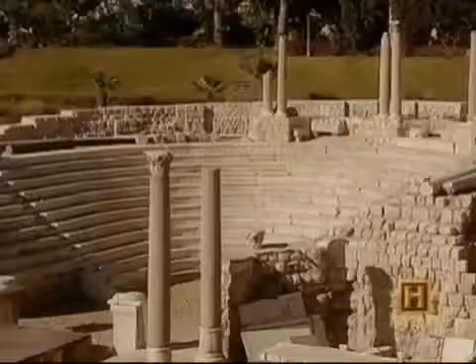These were devices meant to wow the audience. It's difficult to recapture something of their impact, but I imagine that it was like watching the first talking movies at the beginning of the 20th century — something that would make you want to come back to the theater, something that would make you remember Heron of Alexandria as an inventor. Heron was an entertainer and a flamboyant inventor. While many of Heron's designs were intended to impress worshippers in a temple or to entertain audiences in a theater, some were mechanical toys or novelties built simply for amusement in the home. But one invention could have changed the world forever: a steam-powered engine, invented by Heron thousands of years before its time.